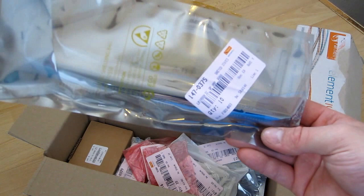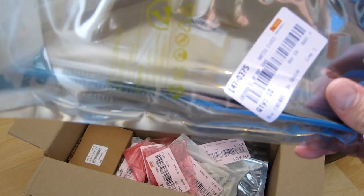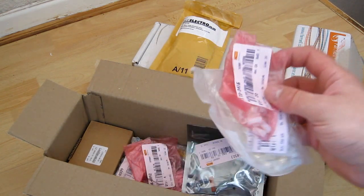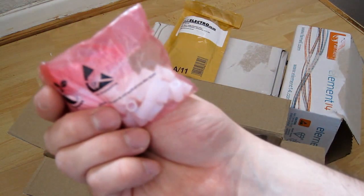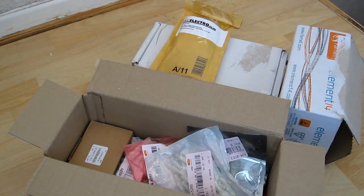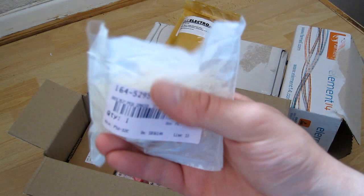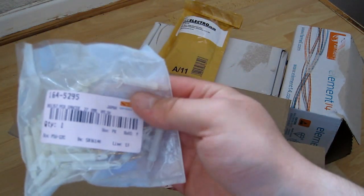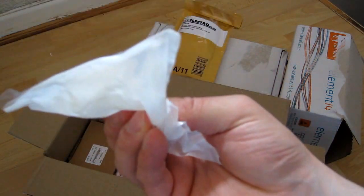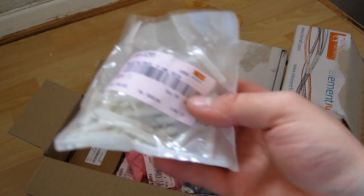Okay, we have... Oh, those are LM3900 op amps, 10 of those. Those are to fix missing Space Invader cells, Taito and Midway Space Invaders. Small PCB spacers, that's for my test bench project. A standard bag of PCB spacers that go in between double stack PCBs, they're good for two layer arcade PCBs.